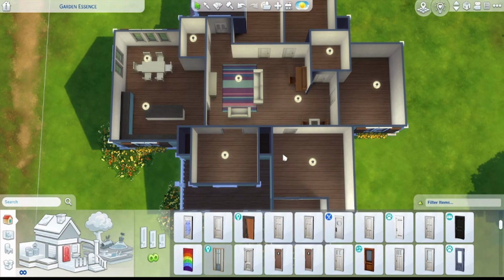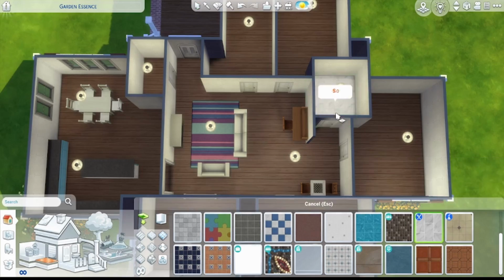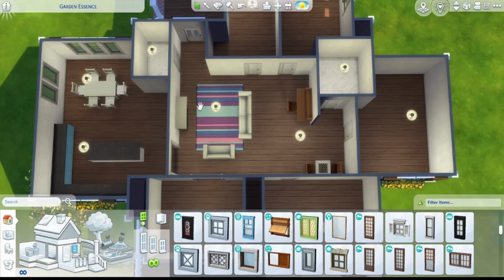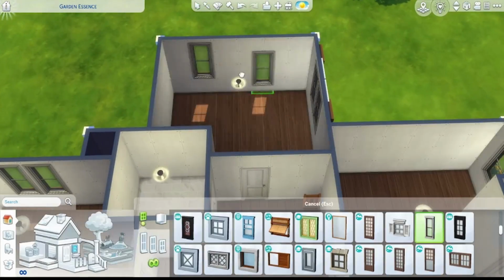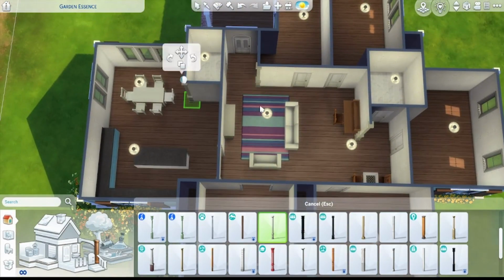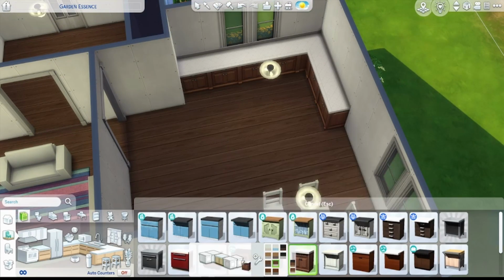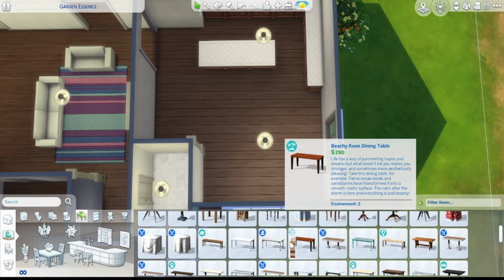I was also going to put either a little tiny attic or a basement. I didn't end up putting either of those, but I thought it was fine because there were a bunch of bedrooms, and everything fits on the main floor, so it worked pretty well. And there's a big backyard with a bunch of space to go out there, and it all worked pretty well except for the living room area, because I settled with, there's the bedrooms, there's the kitchen, where am I putting the living room?